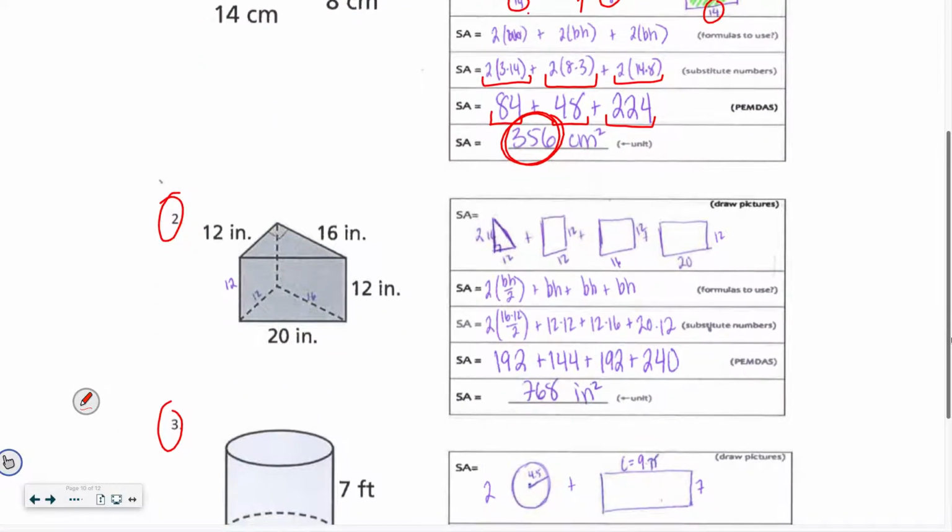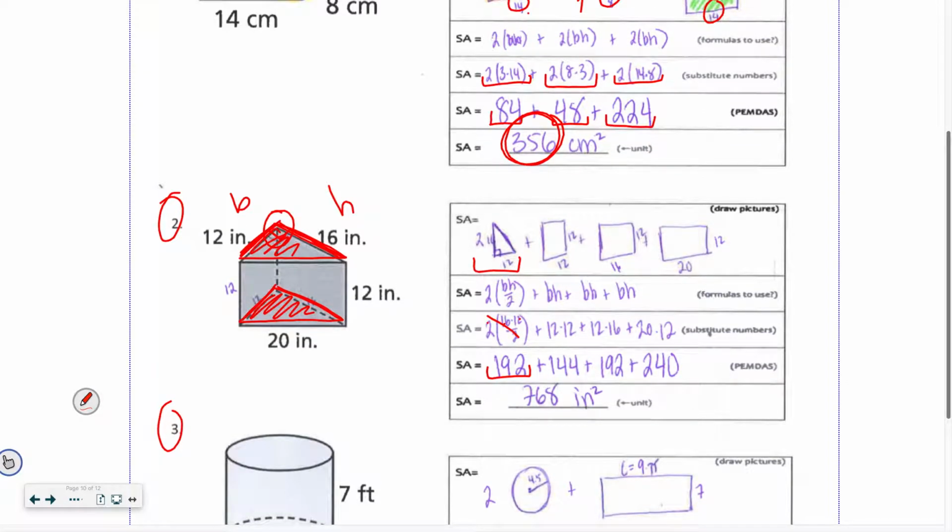The next one is a triangular prism. So we have 2 triangles that are exactly the same shape. We only really need to find the area of one of them and multiply by 2. This square here is important. It tells us that this side here that is 16 is perpendicular to that side there that is 12. So those are my base and height of the triangle. So 16 times 12, when you divide by 2 and then also multiply by 2, those cancel out. So basically 16 times 12 gives you 192. That is the area of the 2 triangular pieces.